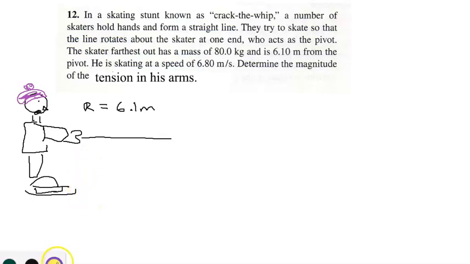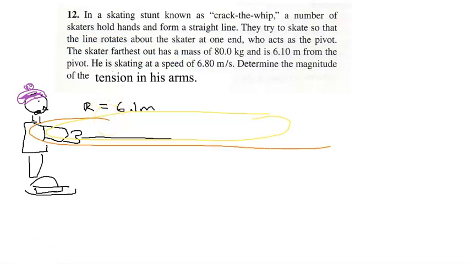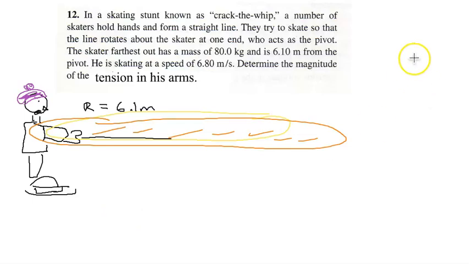So the first thing I want you to do is to imagine the plane. That's kind of hard to see, that yellow. Imagine the plane of the circle that the person is going in. So they are traveling in a circle of radius 6.1 meters. From a bird's eye view, again, this is really like a whole line of people playing crack the whip. And this person is trying to fly off tangent, and then they're locking arms, and that's what's holding them in.